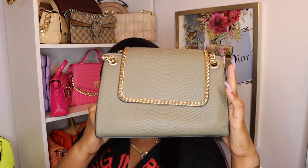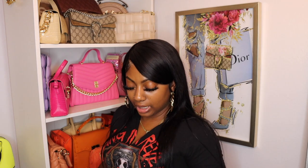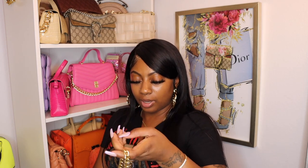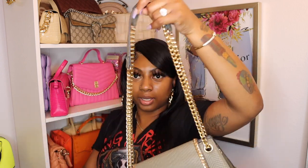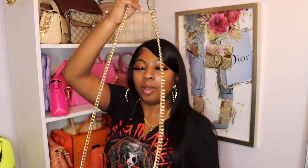So this bag, this was like one of my favorite bags for the longest too. This bag is super cute, and I got this one at the Mexico Plaza as well in that store. And it's crazy because they had other colors too. Like, they had a red one, and then they had like a black one. And one day I went to my grandma's house, and she was like, "Ooh, that purse is so cute." And if you want to do it as a crossbody, you could.